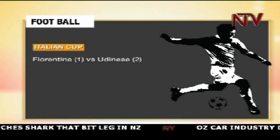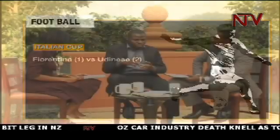When I watched the first leg, probably the reason why the margin is only 2-1 is because Udinese didn't take their chances. When they are playing at home, they are a very strong side. Now, it's their away fixtures like this in Florence, when the Viola in their purple sing for about 95 minutes. For me, that would be a big difference.